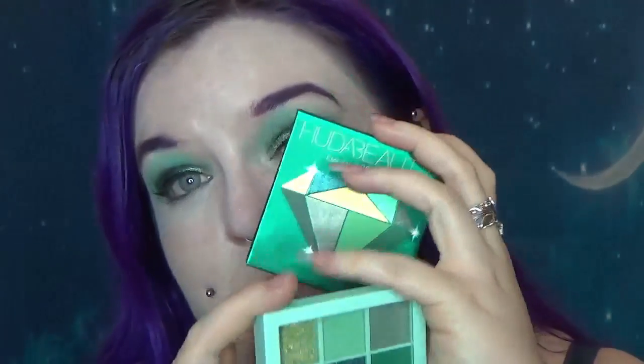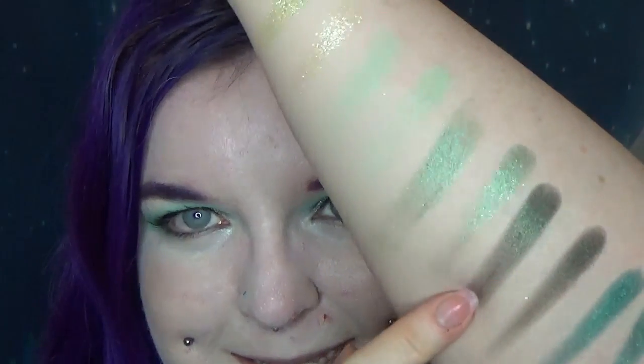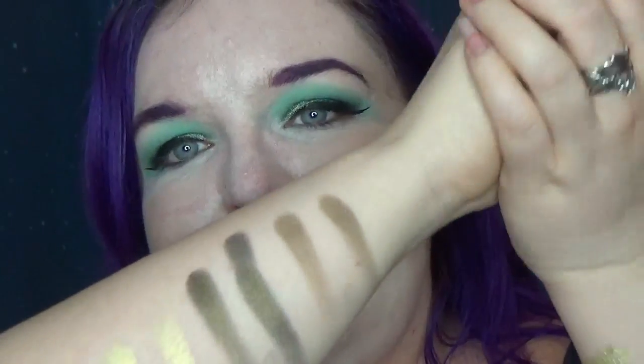I don't know the weight of the Emerald palette. It's got, oh no, 9 times 1.1 grams. So you're getting a tiny bit more product, somewhere around 30% more product in this than in this, but this is 20% of the price and still available if you're in the UK. So yeah, this is actually surprisingly firmly in the good buy category. I don't know how often I'll reach for the colours again, but some of these are so pretty. Yeah, this guy.